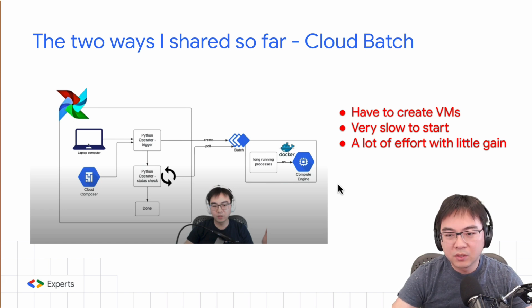But the downside is that it creates VMs, right? Even though it's all based on configuration, you still have to create the VMs, which means it's very, very slow to provision and start the jobs. And one thing I always felt was that you spend a lot of time putting all of this together just to run a DBT Core job. That just doesn't feel worth the time and effort.